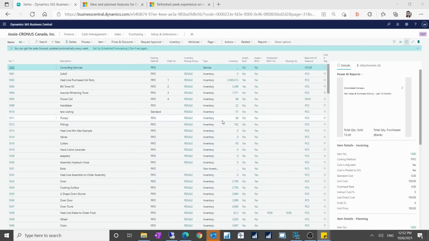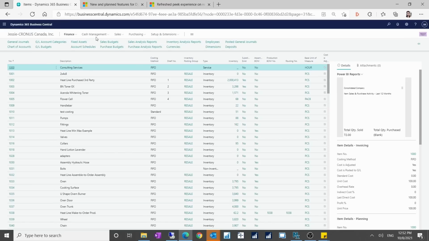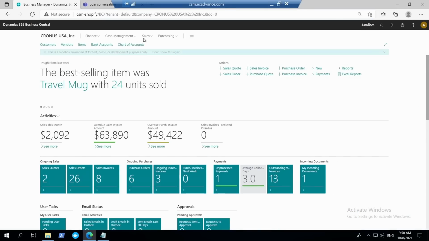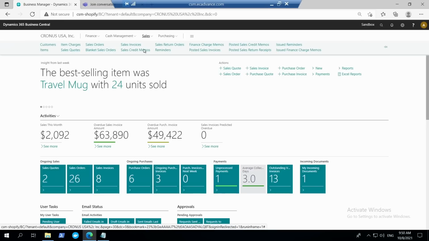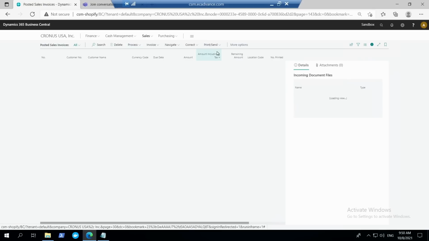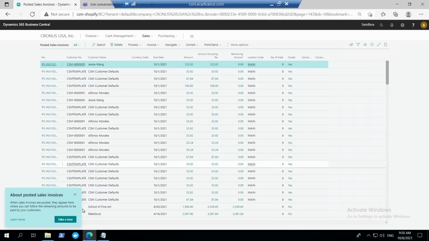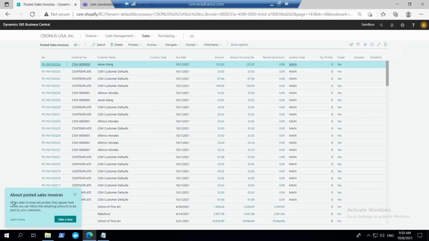And also there's a feature for copying the attachment. So going back to my Docker container, if there's an attachment, like if I'm going to post a sales invoice and I'm sending an attachment, I can copy the attachment to OneDrive. You only need to click on open in OneDrive. Oh, so this tour comes up. You can see I posted a sales invoice.